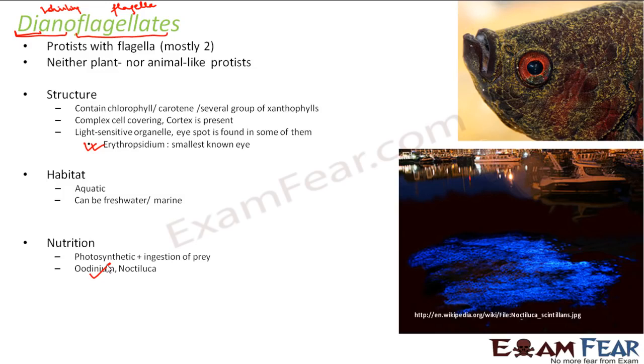The fish also gets some benefit due to the presence of the Dinoflagellates, and the Dinoflagellates gets its nutrition from that fish. And the last one, that is reproduction. Here both sexual and asexual modes are seen, but mostly asexual by means of fission. So I will not discuss fission again because the concept of fission will always remain the same. The cell will elongate and the parent will split into two daughter organisms.